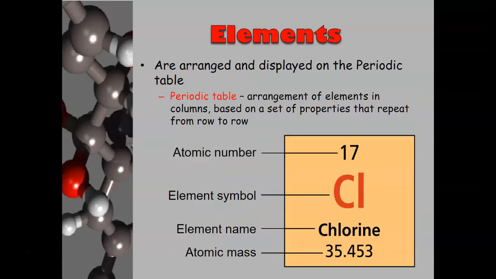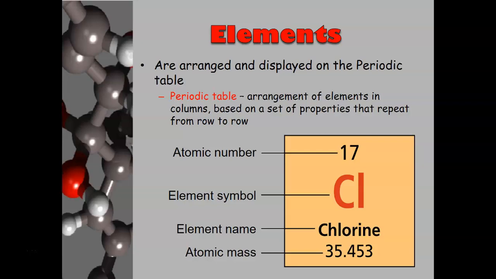Alright guys, welcome back. So today we're going to kind of jump into elements and really how those elements are arranged on your periodic table. So remember that your periodic table is this big arrangement of elements in which we put those elements into columns, into rows, and they've all ended up where they are in their position on that table based on a set of properties that repeats row to row to row, which is a really convenient way to utilize that table because it makes it easy for us to start seeing trends, discussing trends, seeing how elements will ultimately then bond and react with each other, which is where we're going post this.